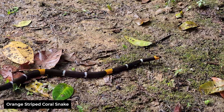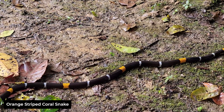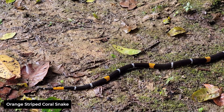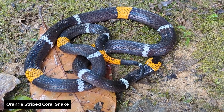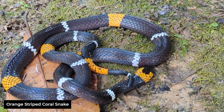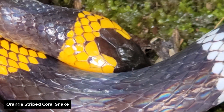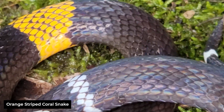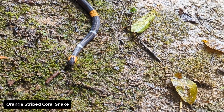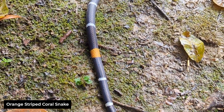This is the orange-banded coral snake and it's not harmless at all — it could easily kill you. None of the snakes we've seen down here, and truly no venomous snake anywhere in the world, wants to pick a fight with a human being. There is no venomous snake on earth that wins a fight with a person. However, trying to kill a venomous snake like this is one of the better ways to get yourself bitten. If you just leave it alone, they're happy to leave you alone.